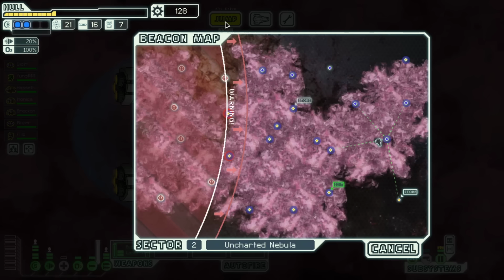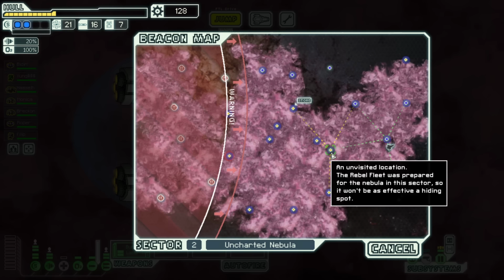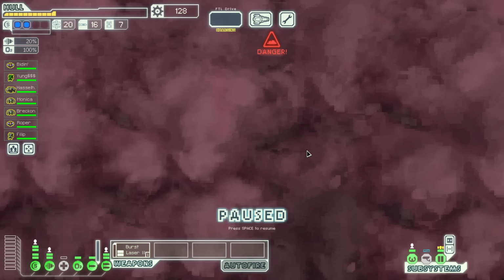Oh, look, right there, just like I said, we would get a store. And it looks like we can jump faster than I thought we would be able to. Ramming speed.